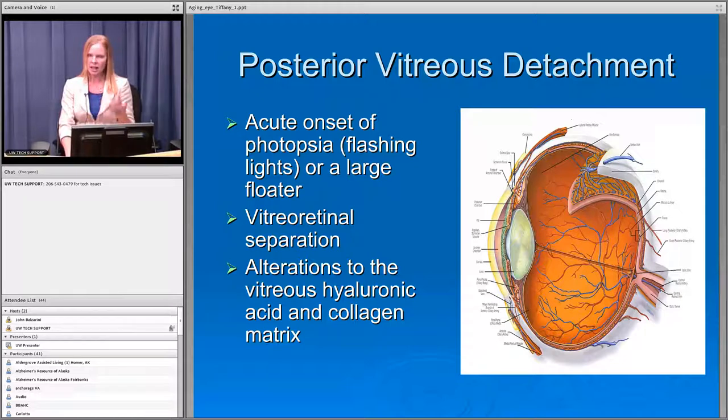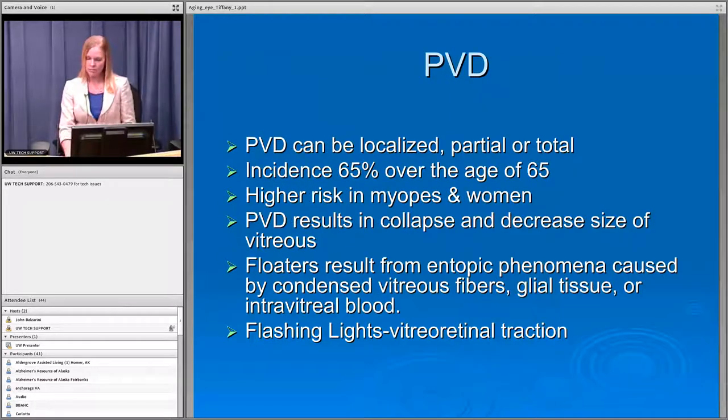And as that's happening, you might see little spots in your vision, little floaters in your vision. And if you see a dark spot, it is actually the shadow of that fiber that you're seeing. It's usually on white backgrounds or in bright sunlight, and you'll see little squiggles in your vision. They are normal, but any new floaters should be seen to make sure that it's not pulling on the retina.